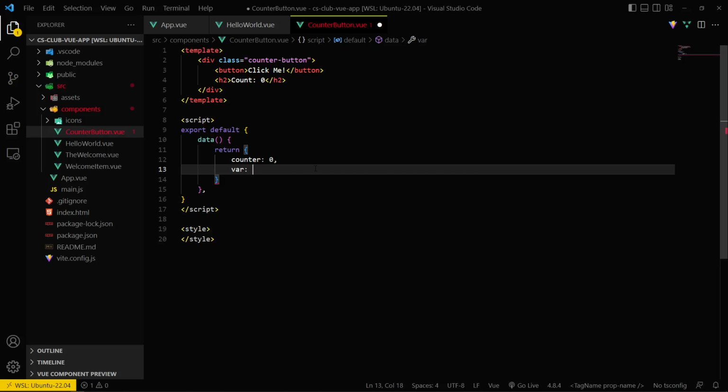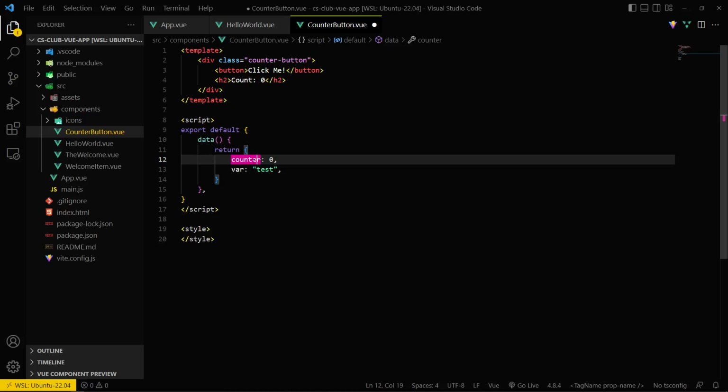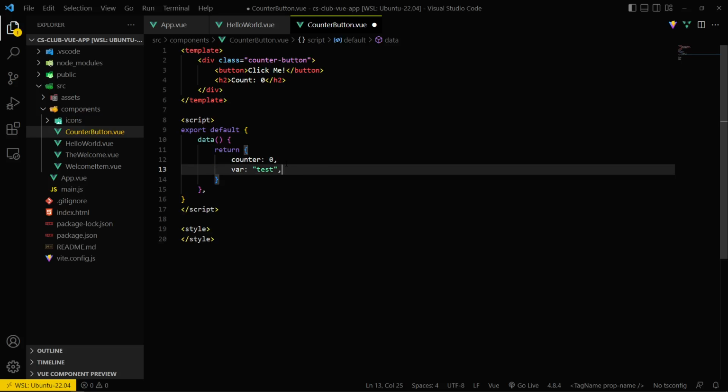Variable equals, if I make it a string, and then keep going down a list, comma, right? This is a JavaScript object. It's just key pairs separated by a colon and then comma separated. So I've made this counter variable. I don't need this one, I can get rid of it. And whenever this changes, Vue will re-render our element.